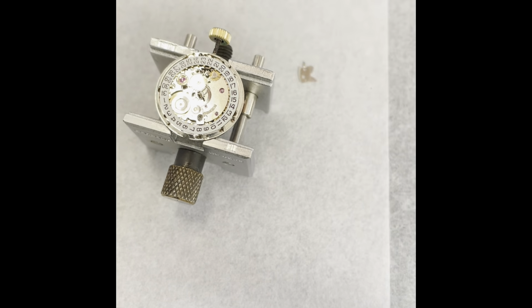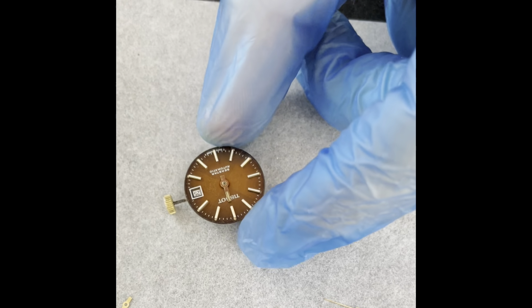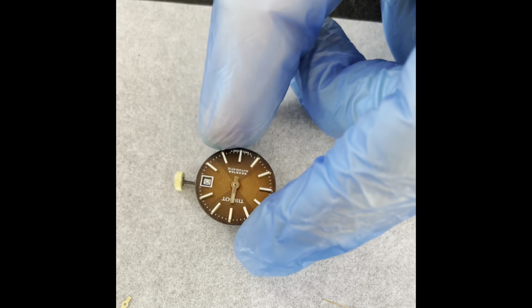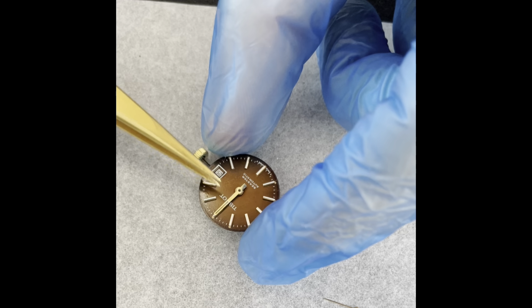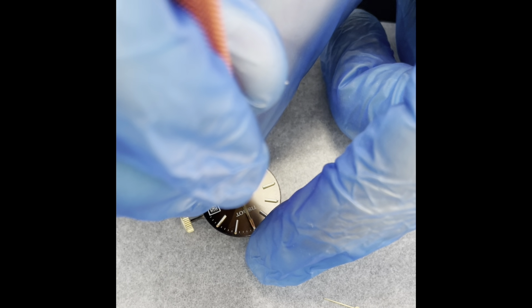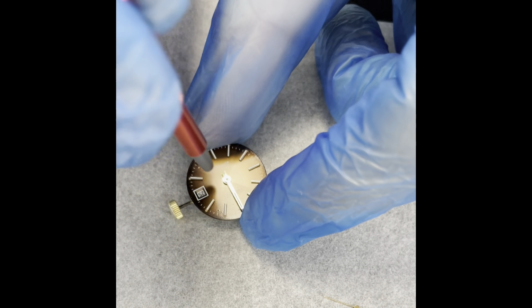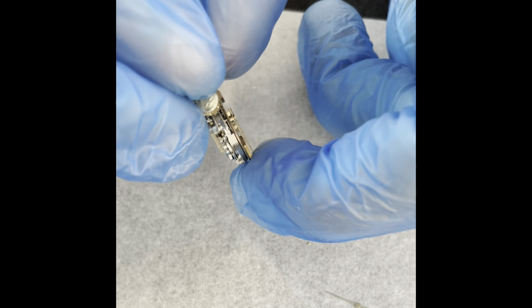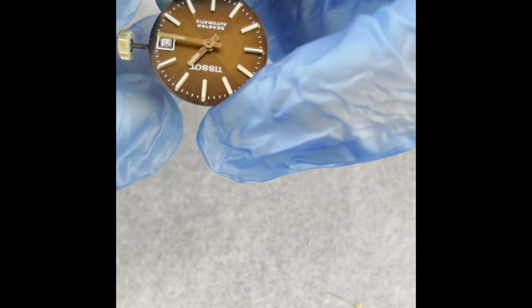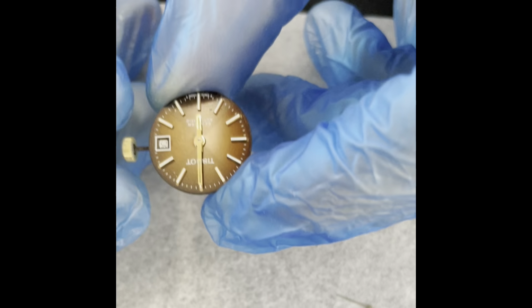I'm now going to tighten the hand. I'm going to use my hand fitter. There we go. Now we align the minute hand to the hour hand. Make sure our gapping is fine. See that we're fairly straight at 6 o'clock. Looking good.